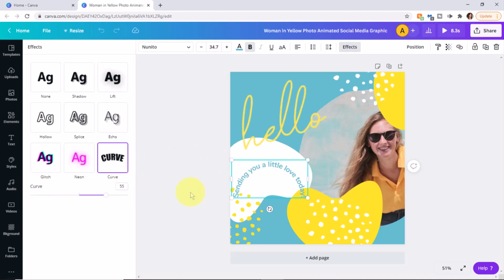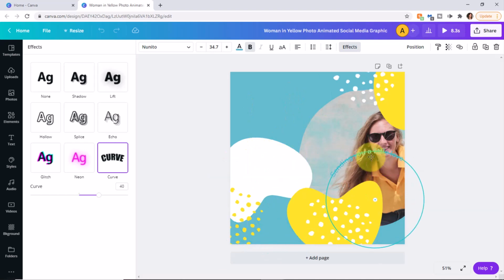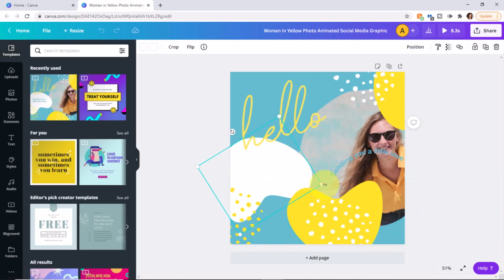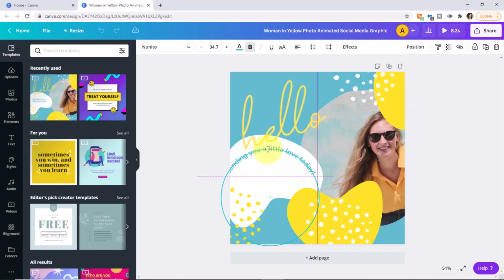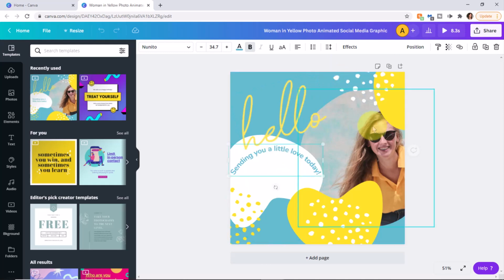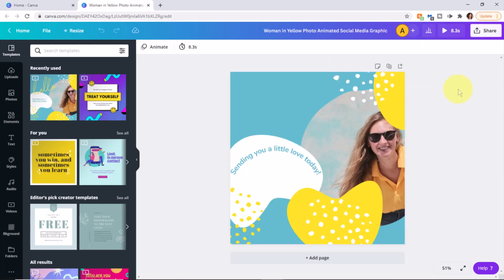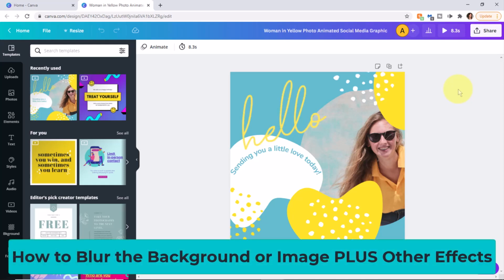It's a little bit too curved, so I want to reduce that a bit. Okay, and when you do reduce it, you might have to play around with the font, etc. So let me say I'll leave that at about 40, and I want to maybe increase the size of this white graphic just a bit so that it will fit on top of there. Actually, just go a little bit down there. Great.